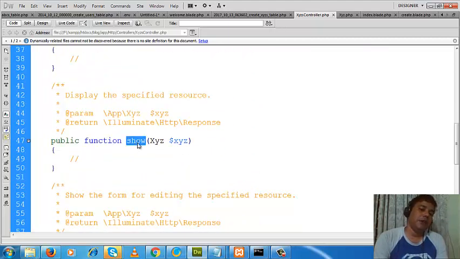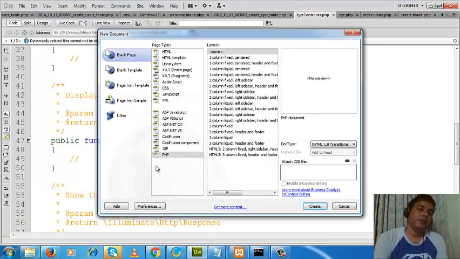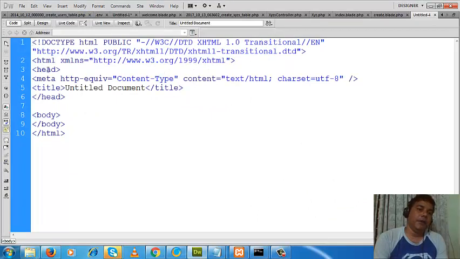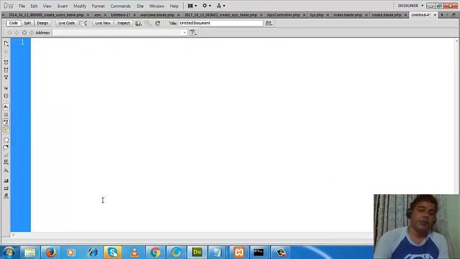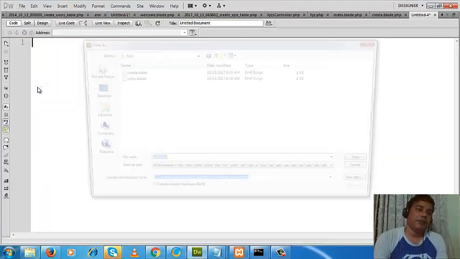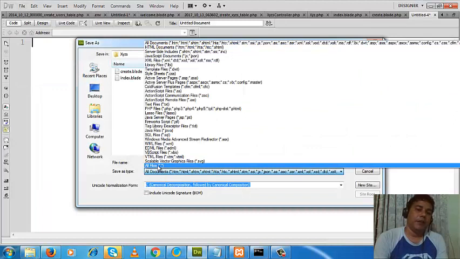Now let us make a page for this method, show, right? So we will create file new, then we will create a page. Okay, remove this unwanted code. So I will save it, file save as.